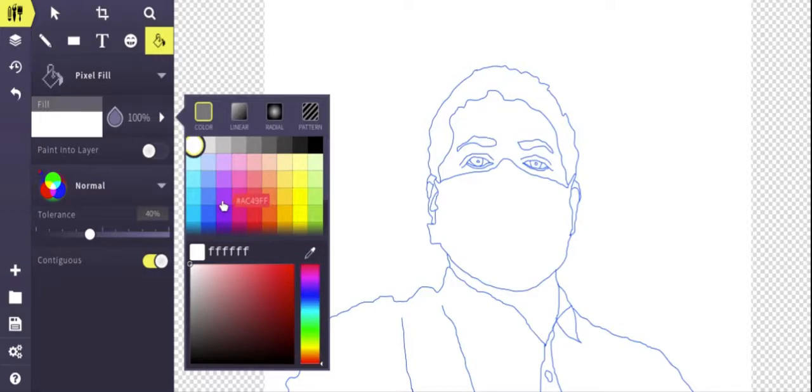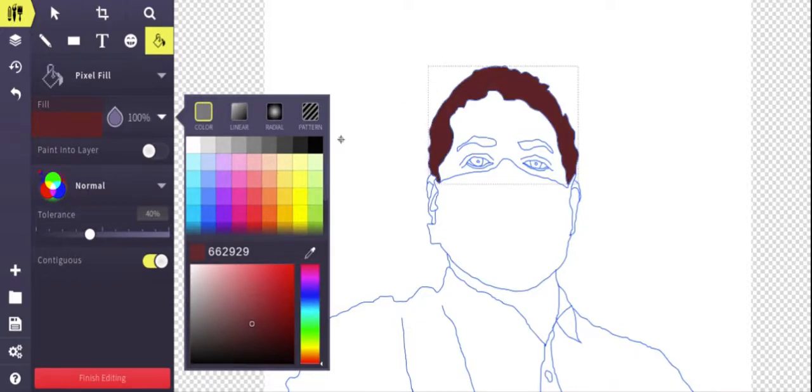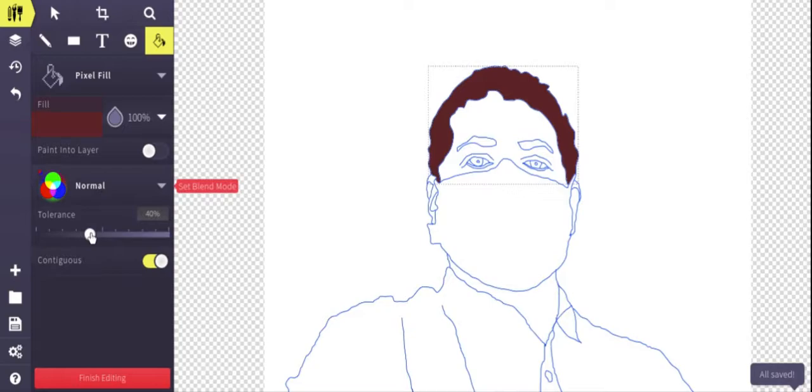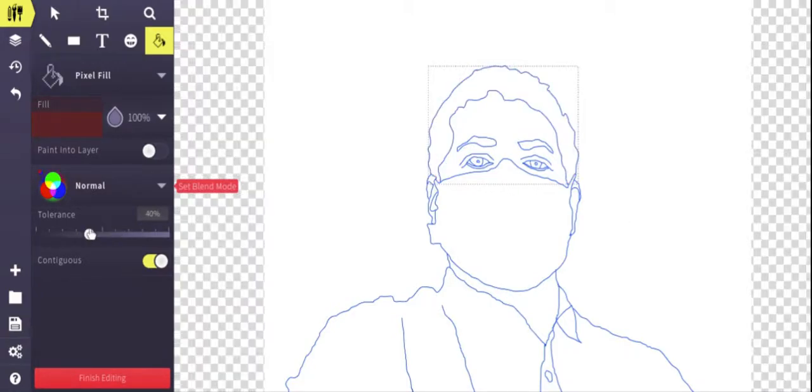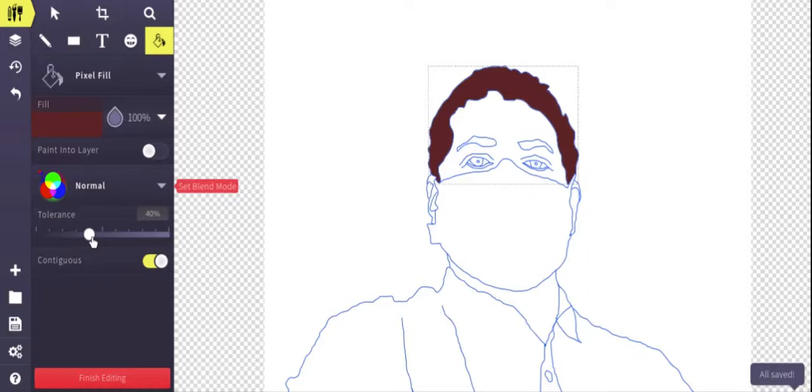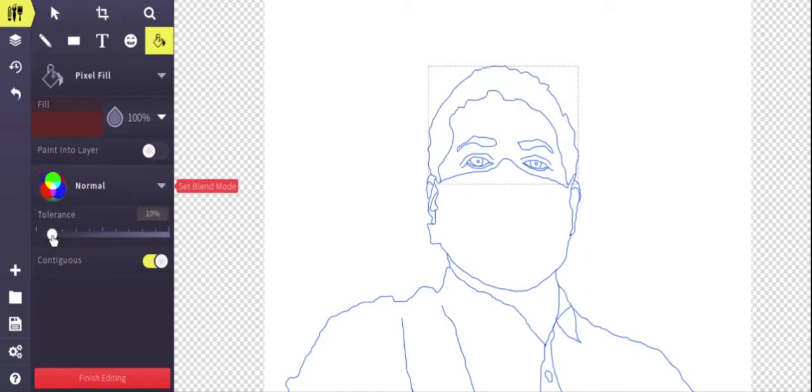I clicked on the fill color there, and I can pick a color from the grid here, or I can pick a color from this square right below. And I'm going to show you how to do that. I selected this red, and then I can pick a color that is a little bit darker than that red for my brown hair. And there you go. Now I currently have the tolerance at 40. You can change the tolerance by using the cursor to move this little circle around. And I would say you want to have your tolerance at 40%.